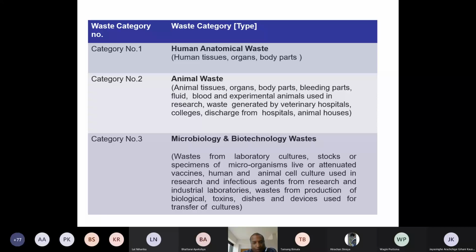Or in the immunization unit, vaccines are used, and the waste should not be disposed of just after using. It should not be just thrown in the container or wherever, because sharp things are there, and people may get infection as well as injuries. Okay, so these are the things in category number 3.